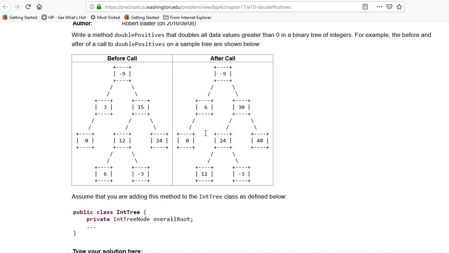Let's take a review and see what's different about this problem. Number one, we're not returning anything. We're just recursing through the tree, so we no longer need to return something plus recursion left plus recursion right. Instead, it's just going to be do something on the center, and then call the recursion on the left and the right trees. You don't need to worry about nulls except in the base case of checking whether what you're being passed in is null. And in that case, you're just going to return.